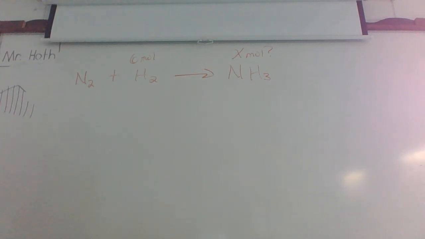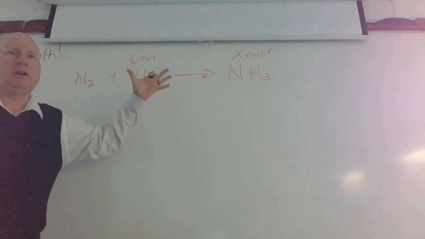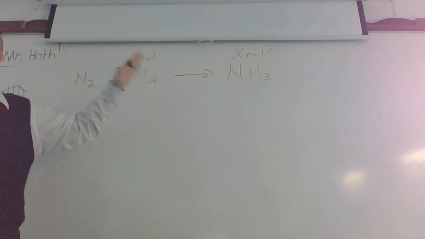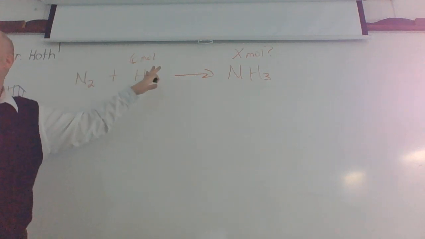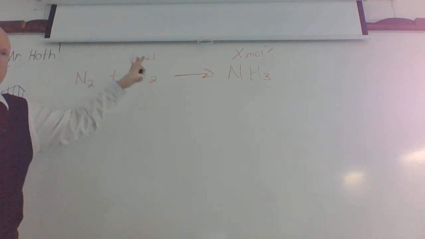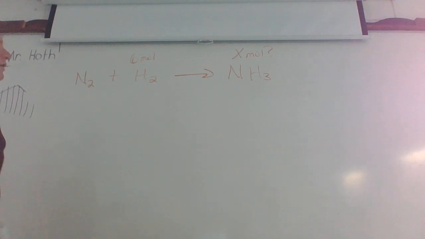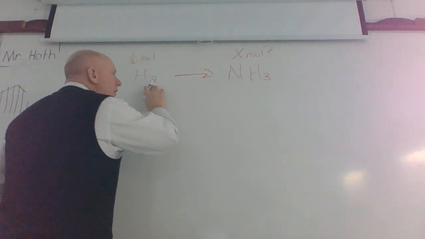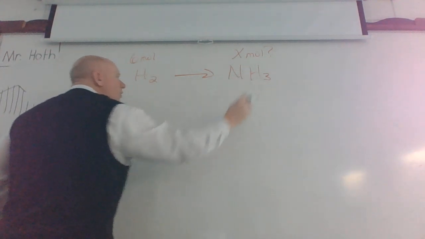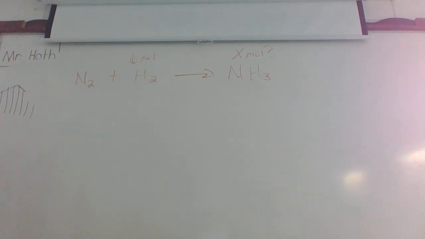Okay, so the next thing you need to do with this equation is what? Notice we said with any stoichiometric problem, you have to start with what type of reaction? It has to be balanced. So these come in pairs. This one's odd. So the best way to get that 3 to an even number is do what? Multiply by 2.